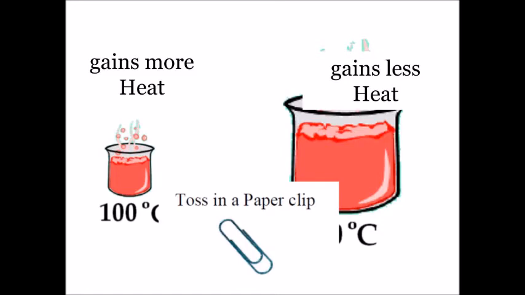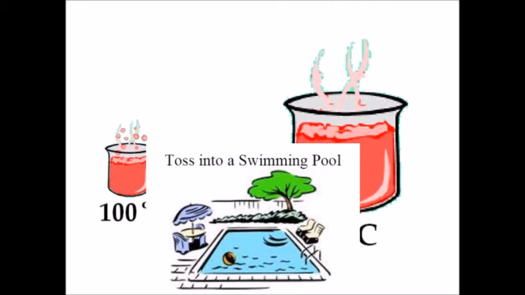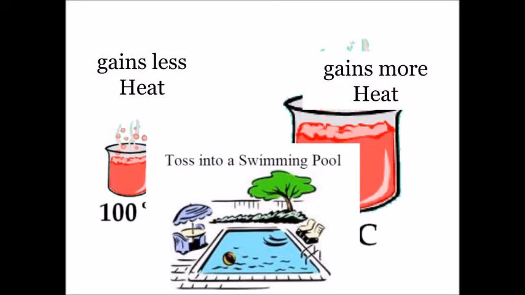Ask the paperclip. Or forget the paperclip and think about a swimming pool. Different situation here. Now we're going to toss the liquid from the beaker into the swimming pool and toss the liquid from the bucket into the swimming pool and ask the swimming pool which of these containers gave you more heat. Heat is the energy transferred due to a temperature difference, and the swimming pool disagrees with the paperclip. The swimming pool says it gets more heat from the bucket, which had, we remember, overall more internal energy. And internal thermal energy is kind of hard to understand when we're talking about a liquid.